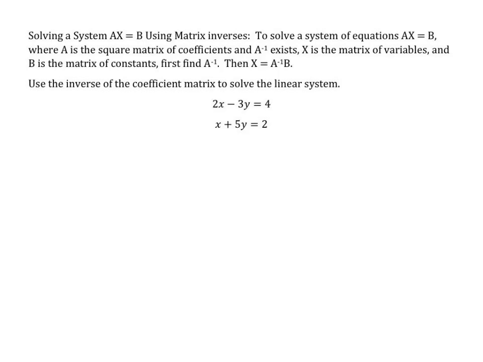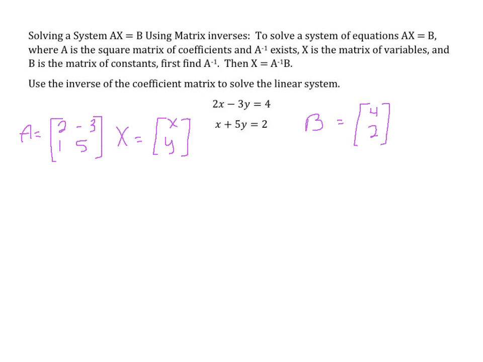So how do we determine A, X, and B? A is the matrix of just the coefficients in front of the letters. So 2, -3, 1, and 5. So we also have X, these are just the variables that we're looking for, x and y. And then finally, B is the matrix of the other side of the equation. So we first need to find the inverse of A. So that's our first goal, and then we can do some things with it. So let's find the inverse of A.